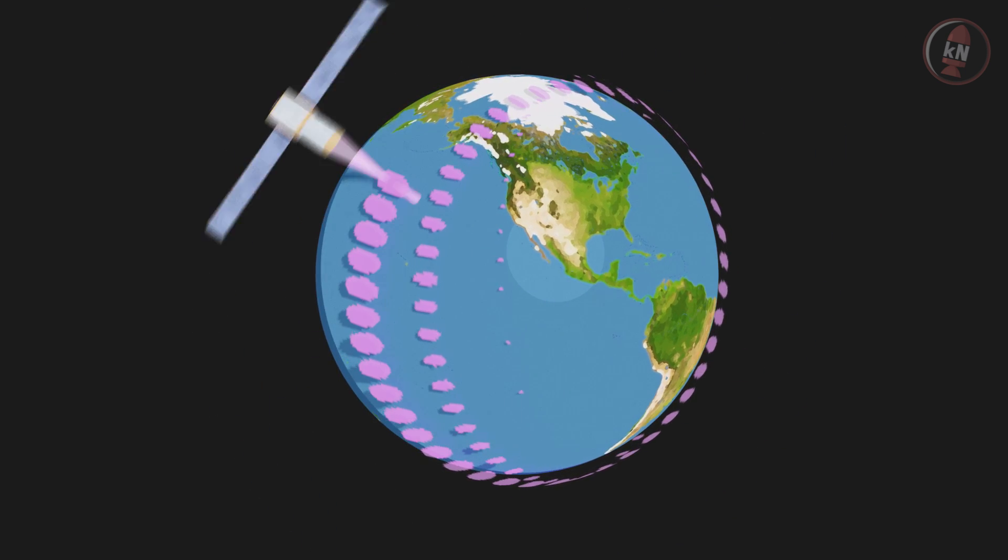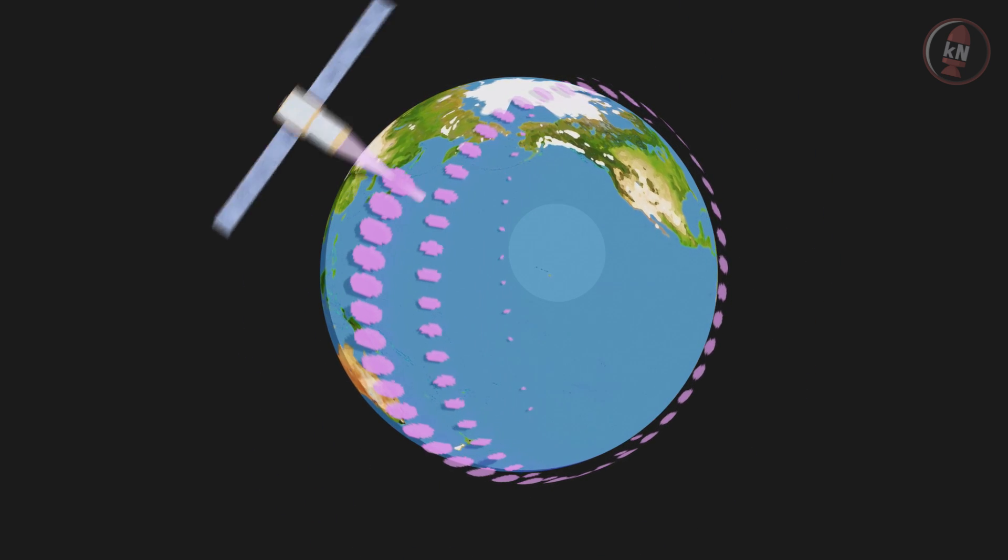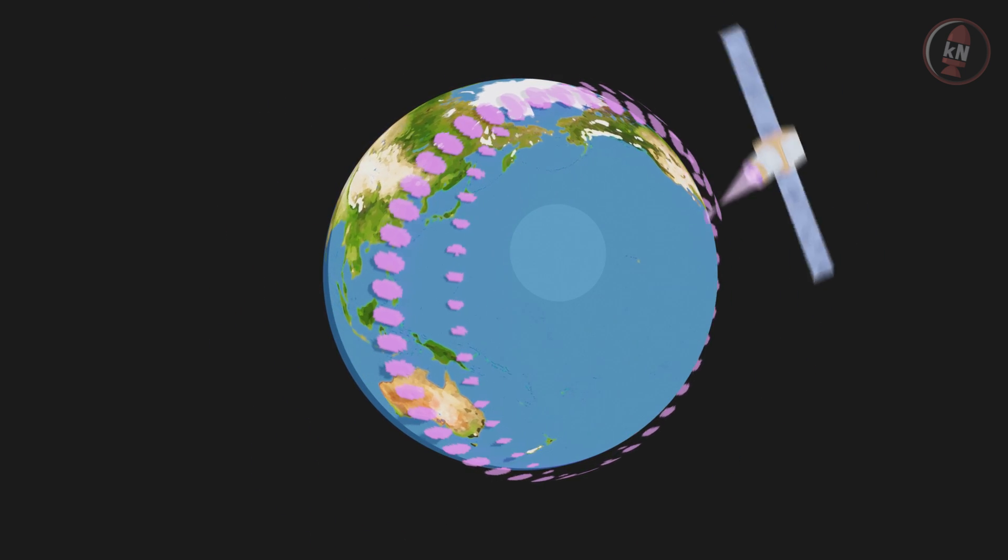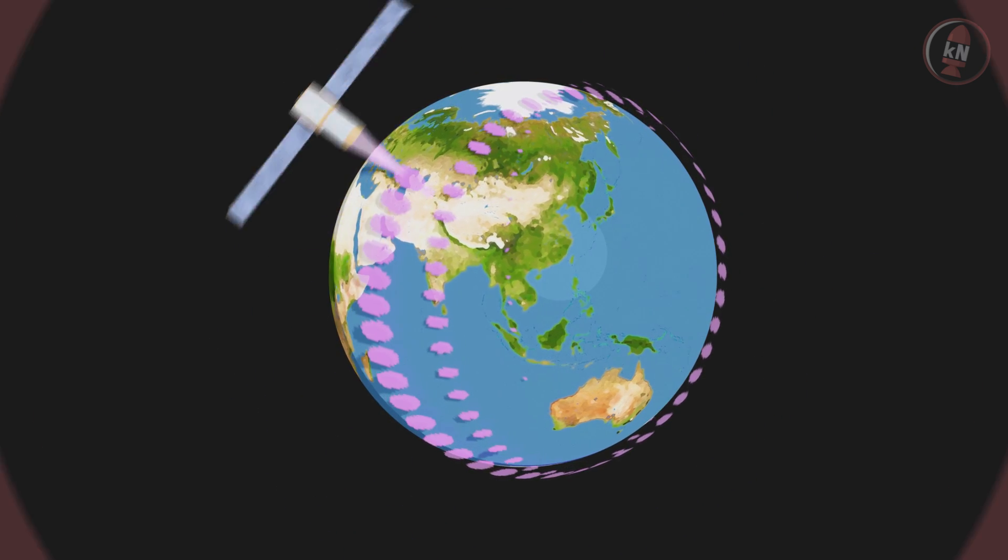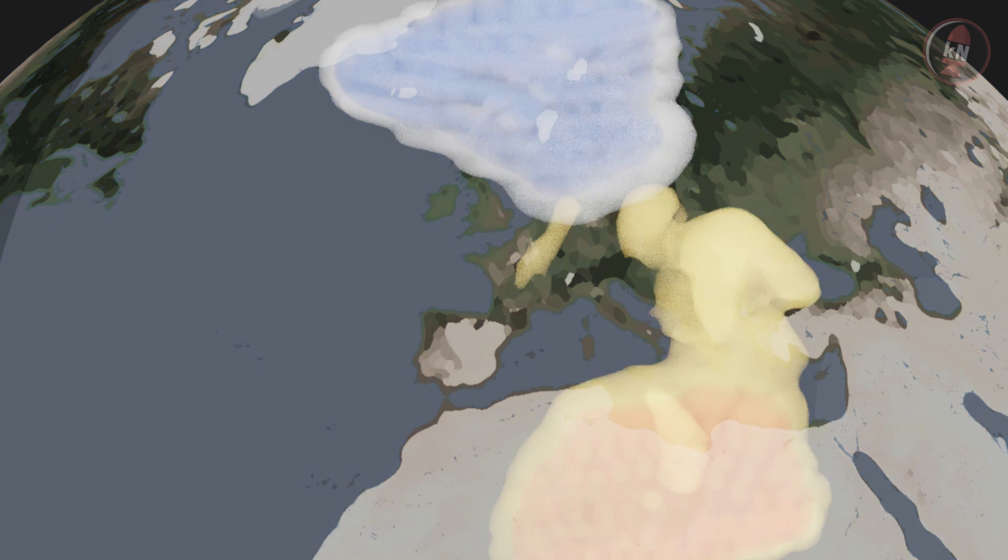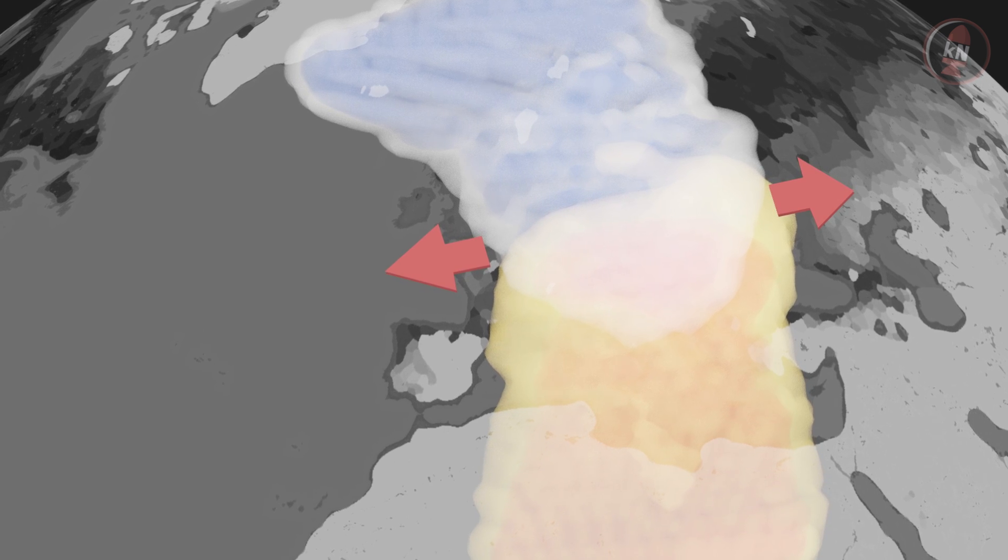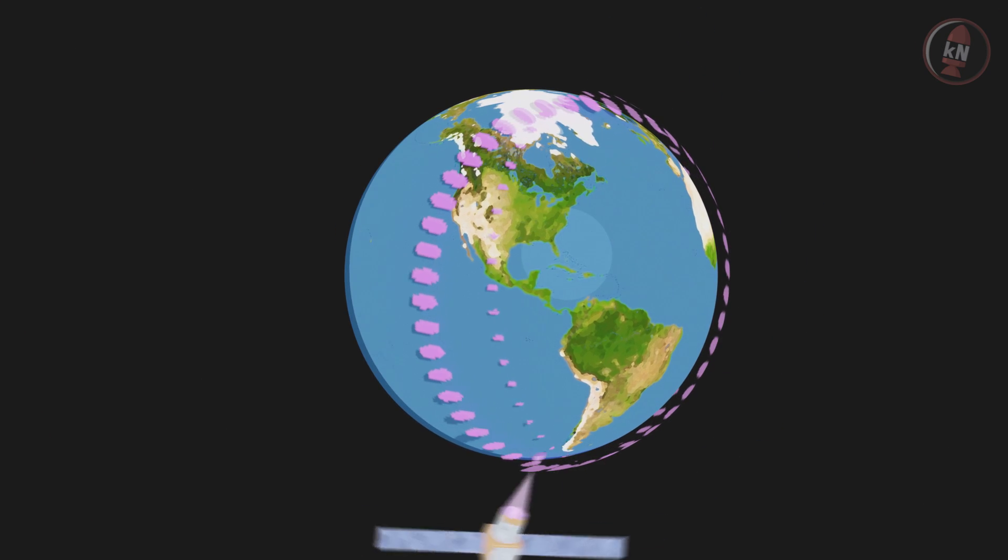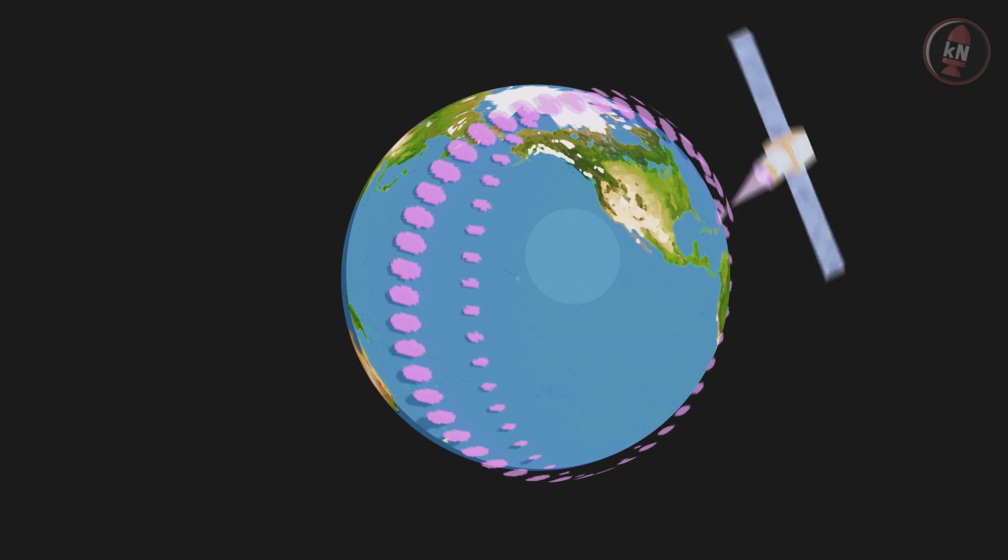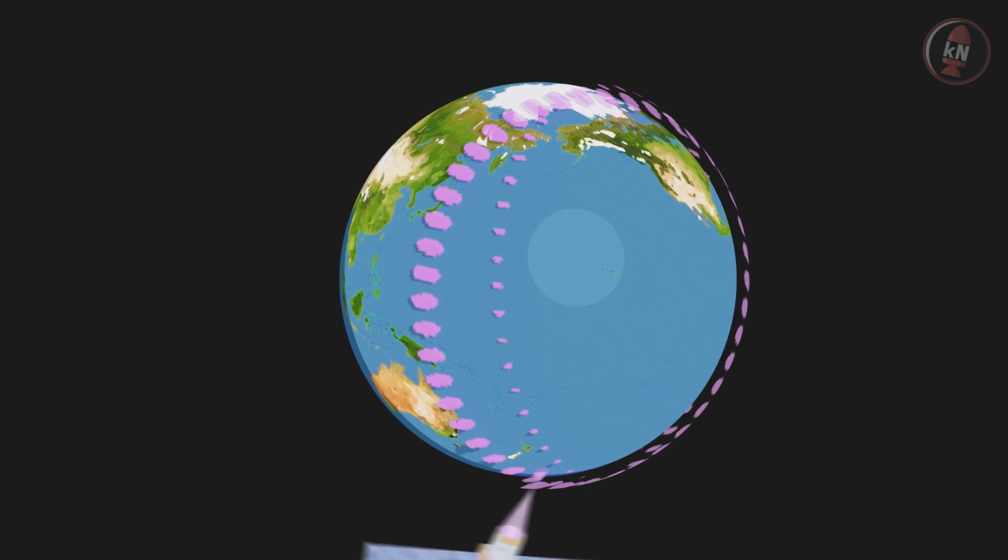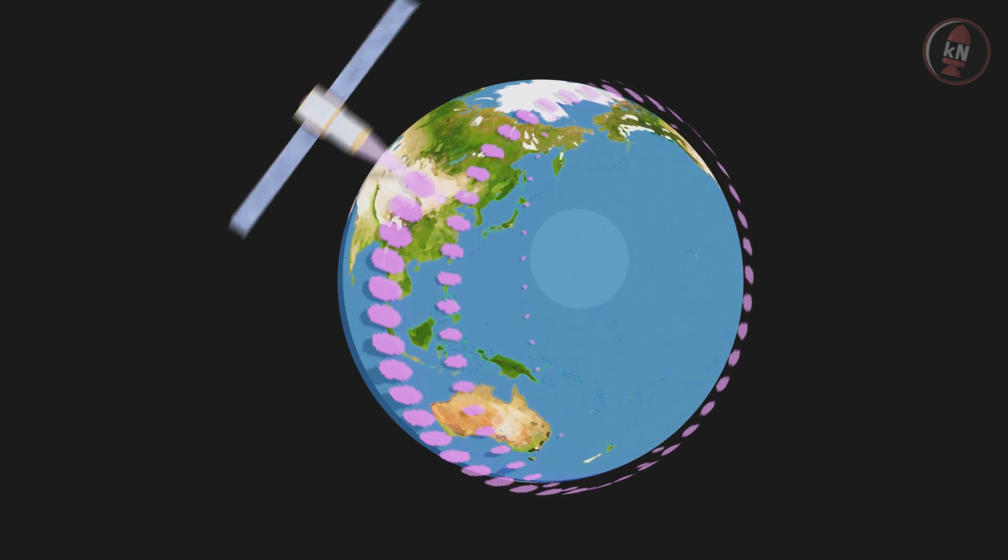Winds above oceans are important since this is mostly where big weather events are born. I think everyone knows giant hurricanes but there are also heat waves as witnessed recently in Europe. These are caused by unusual and static streams of air blocking each other off, trapping the heat above a certain area without clouds having a chance to reach them. It didn't rain in June and July over here. Knowing how exactly the air is moving allows us to make better and most importantly earlier predictions so people on earth can react in time and are not caught by surprise.